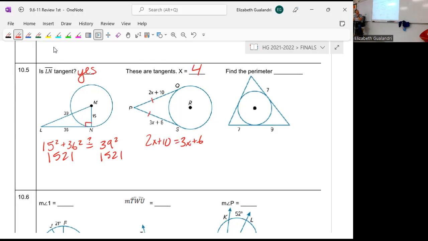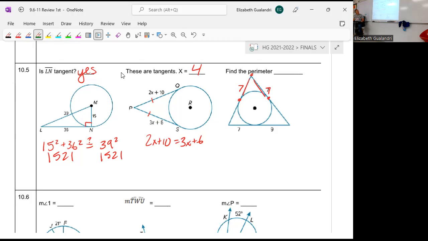Last one there, if you have a circle that is inscribed in a polygon, or a polygon that is circumscribed on a circle, which is what both of those are, then you have a bunch of these sets of tangents that are congruent to each other. So this piece up here, the tangent from that piece to that piece is labeled as 7. So the other piece from the same point outside, this piece over here, is 7. So those ones are the same up there.